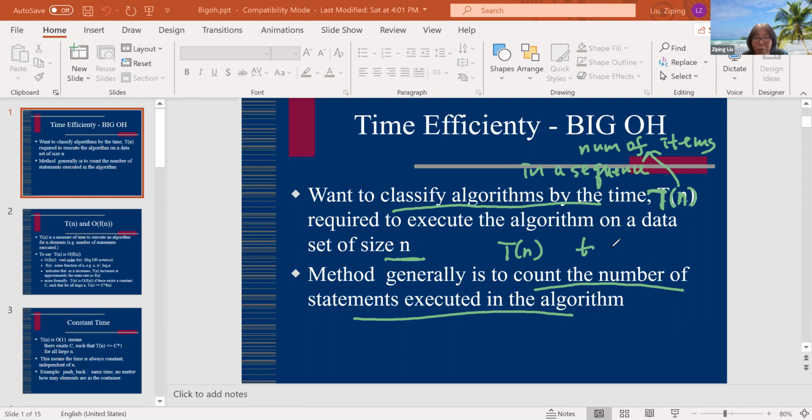To measure time, otherwise you need to have a timer set up for when your program starts to run and when it ends, how long it takes, etc. But generally, when you just analyze the code, we can get the picture of how many times the statements are going to be executed. So here is a key concept: it's the T(n).